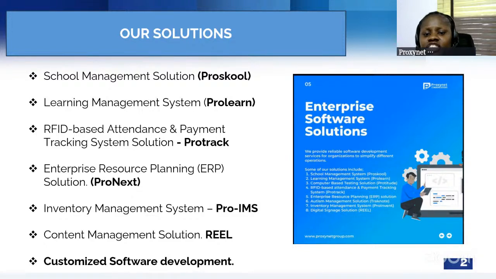We also have the enterprise resource planning solution, which is ProNext. We also have an inventory management system, which is ProIMS. If you're looking for something to help manage your inventory in the school, we're talking about inventories like the store, the books that the students use, the uniforms. You just want to keep track of these things. So we have what we call ProIMS.